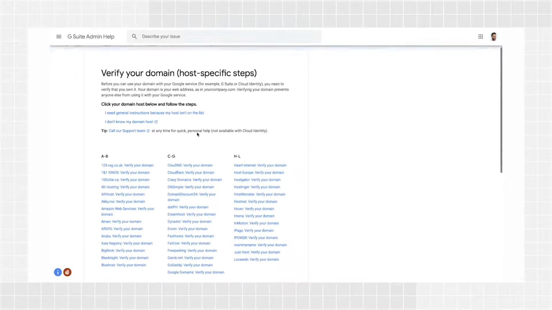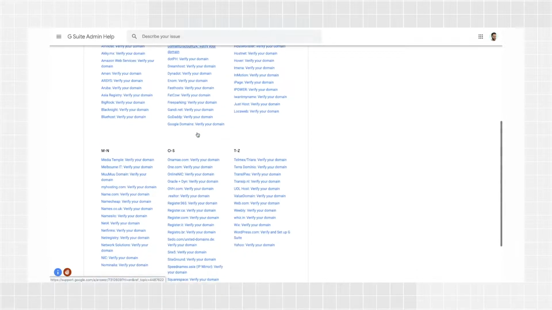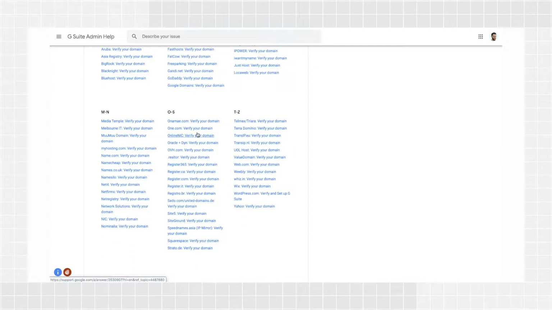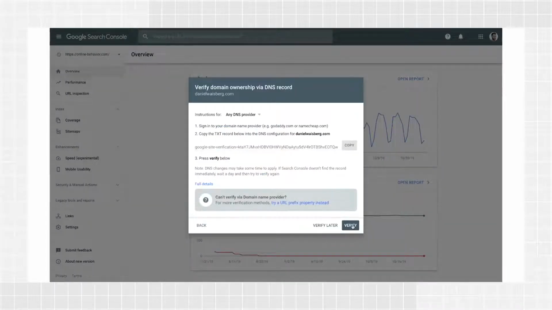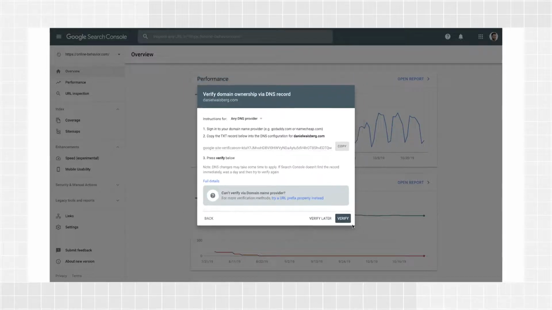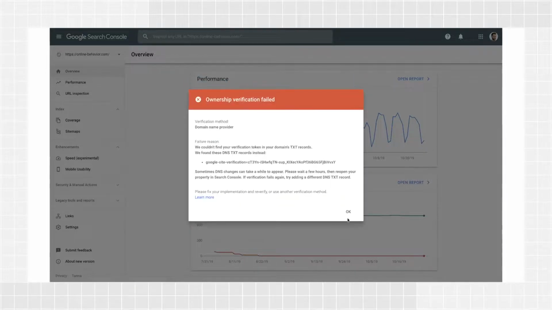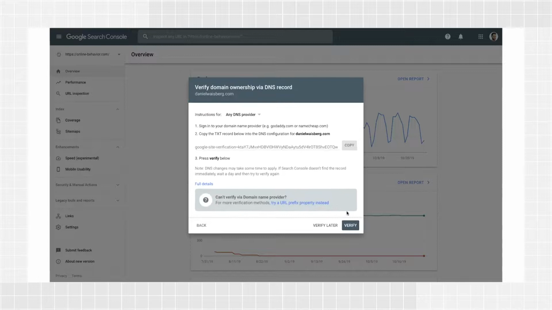If you're asked to provide a Google Security Token, that's the token you copied from Search Console's verification dialog a minute ago. After you change your DNS record, go back to Search Console and click Verify in the verification pane. If the verification doesn't work immediately, wait a few hours or a day and try again, as the change may take some time to take effect.